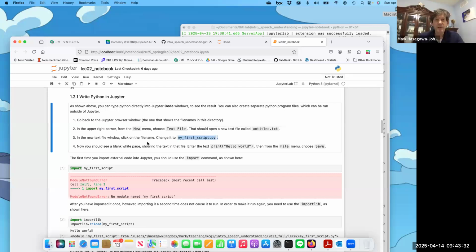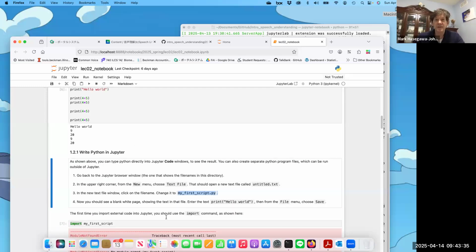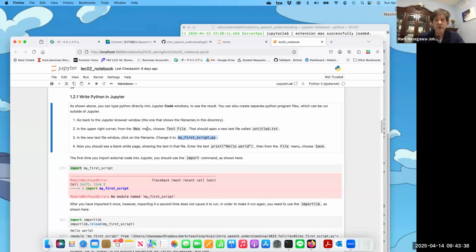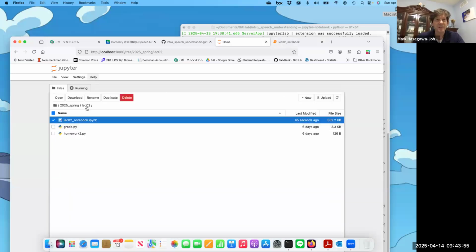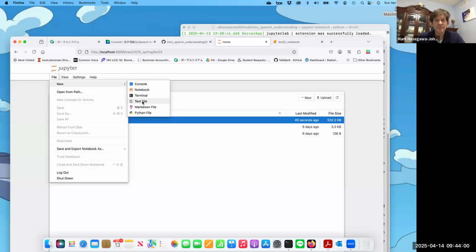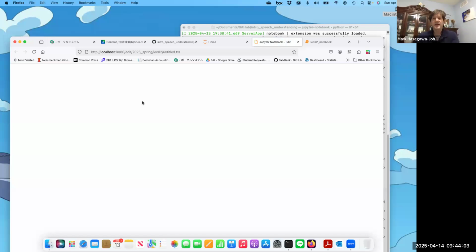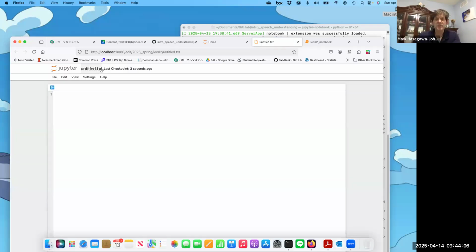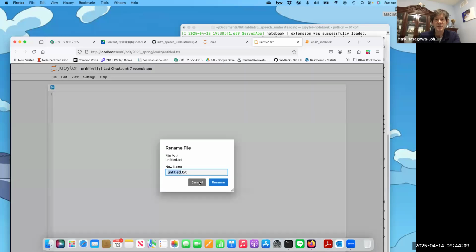So in order to write Python in Jupyter, one thing you can do is write code directly into the code window. The other thing you can do is create a new file. The way that you do that, this is important, choose a new text file, and it will come up called untitled.txt, and then you have to change its name to something.py. That will tell your operating system that the file is a Python file. So let me create a new file here, new text file. And it has to be actually a new text file because if you call it a Python file, it will become a Jupyter notebook. So let me change the name of this one to myfirstscript.py.